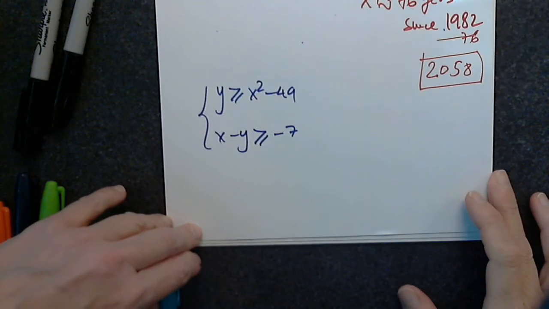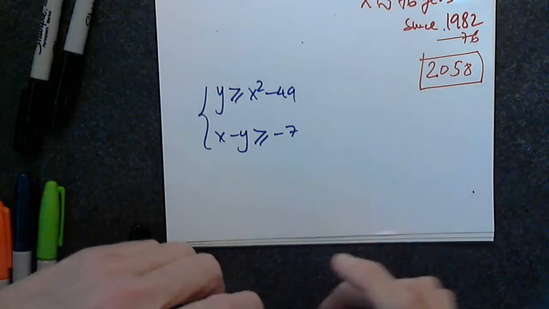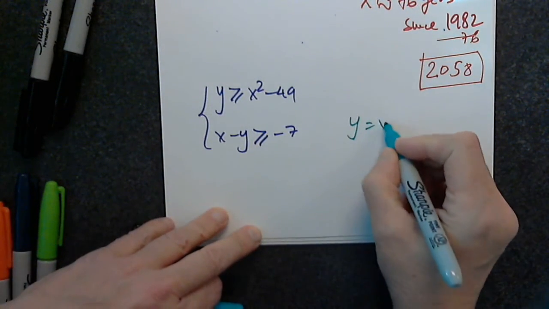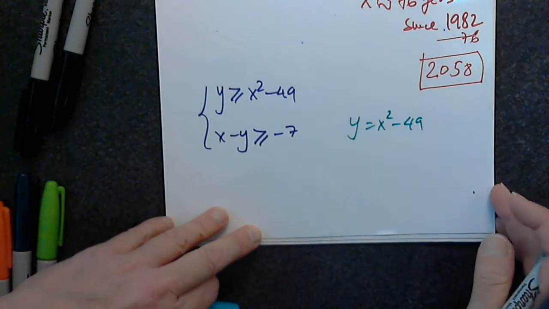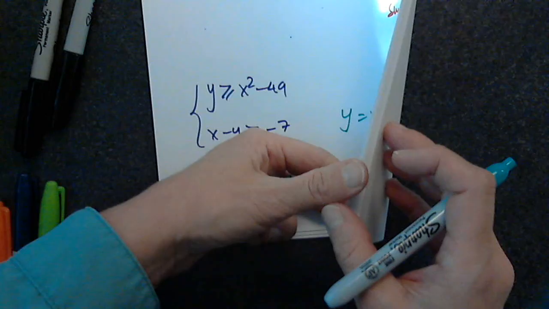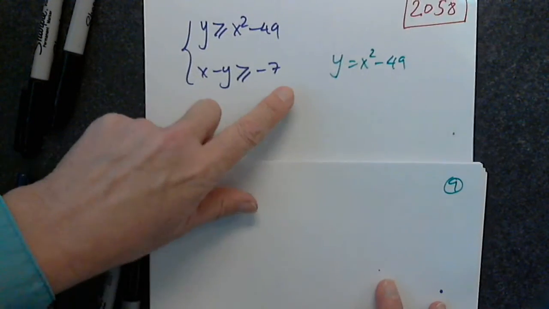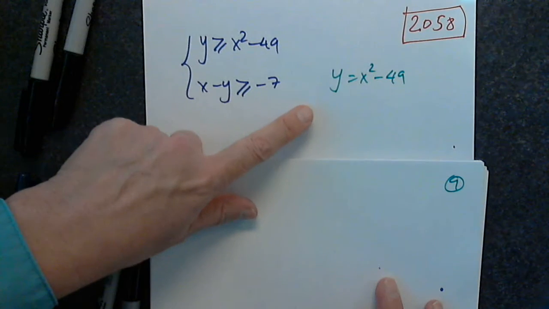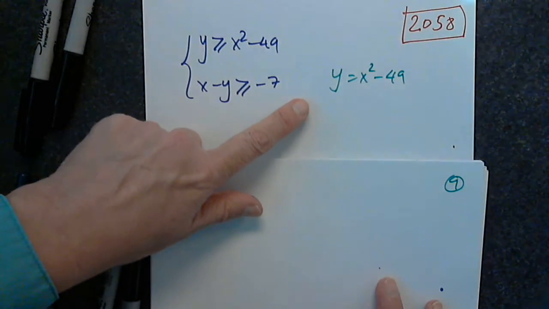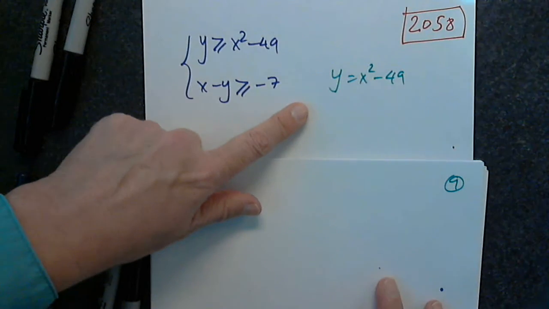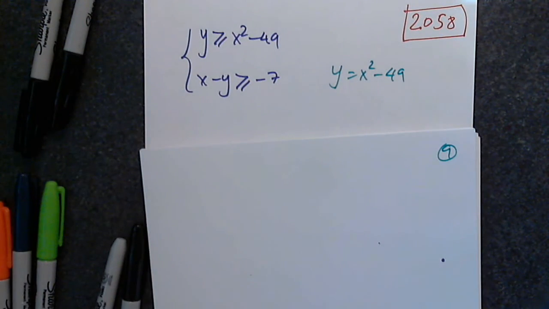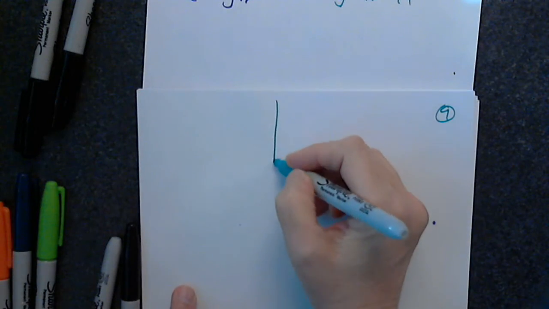No, we don't do anything. Just write y equals x squared minus 49. And we know exactly the type of function this is. We've seen it so many times. What type of function is it? We graphed it so many times. Quadratic, down 49, right? So, and crossing at negative 7 and 7.